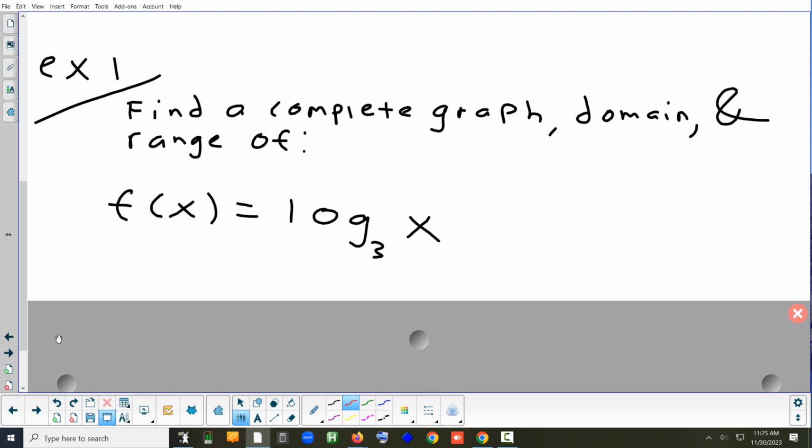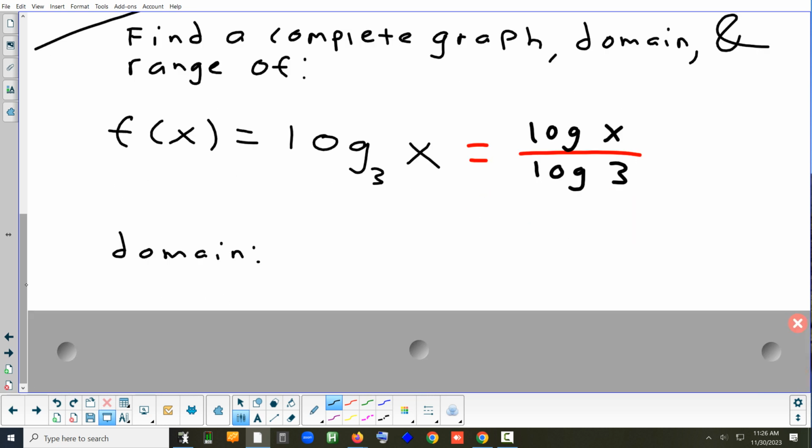All right, so let's graph that. First of all, is the base that they want me to graph something I can type in without using the change of base? No, I cannot type in base 3, but I can make it a fraction and then type it in. How would we rewrite that so we can put it in on the calculator? Log of x over log of 3. Yep. So log of x divided by log of 3.